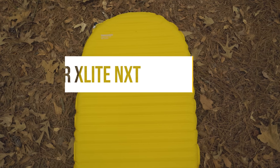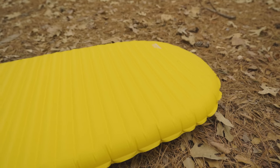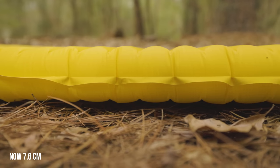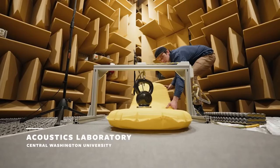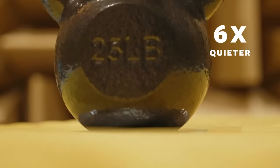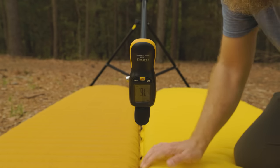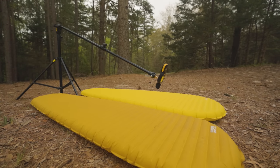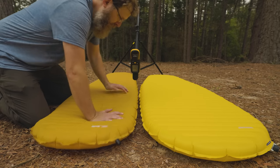For the worst piece of new gear for 2023: the newly redesigned Thermarest XLite NXT. First, a disclaimer — this is not a bad pad, and Thermarest has made some really nice updates. It's half an inch thicker, up to three inches from 2.5, and they bumped the R-value to 4.5, up from 4.2. The main thing they've been pushing is how much quieter the NXT pad is — the final design eliminated 83.4% of the noise, making it six times quieter than the previous XLite. This is a big deal because the main complaint about the XLite has always been that it sounds like you're sleeping on a bag of potato chips.